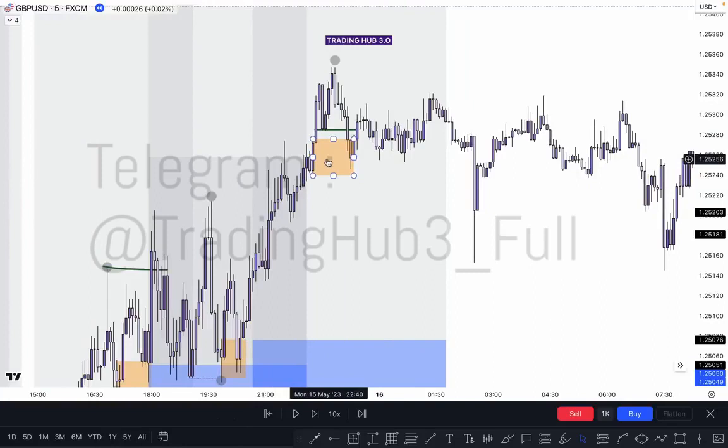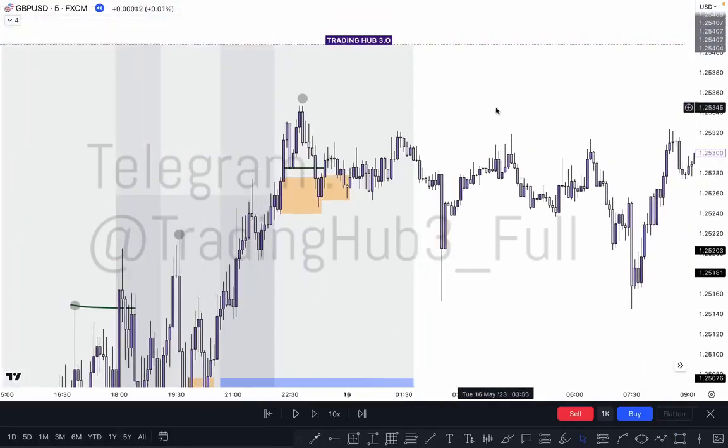I mean this order block is valid because there is no inducement. Sorry, there is no FVG and transfer from here to here till this mitigation. So the market created this valid single candle order block, and you can buy here. But we don't need to buy here because we are already at the peak point, right?